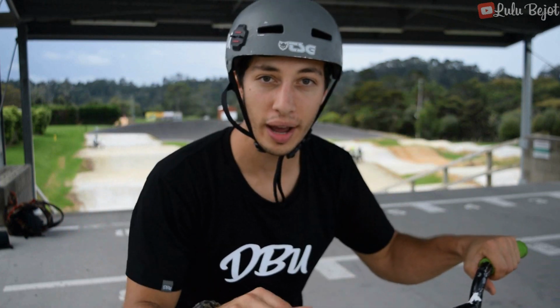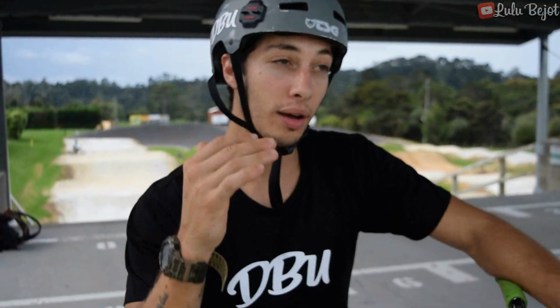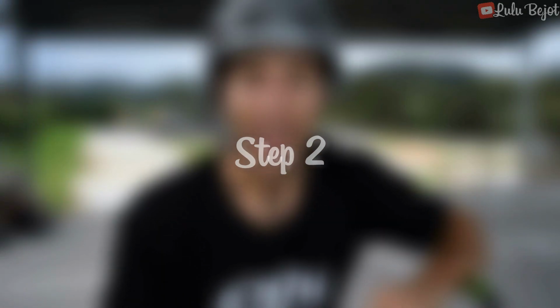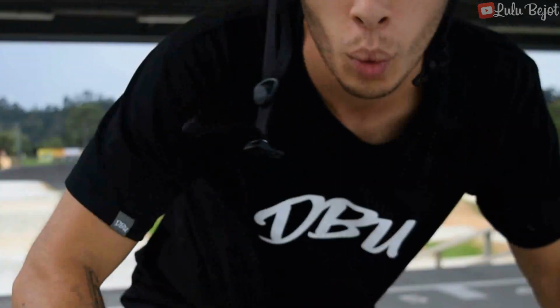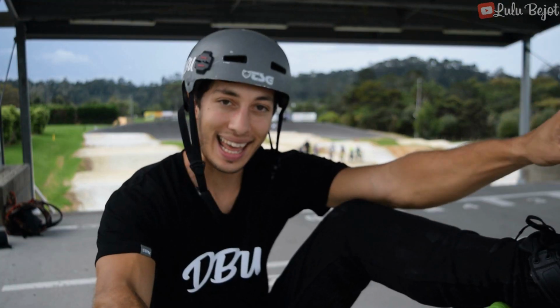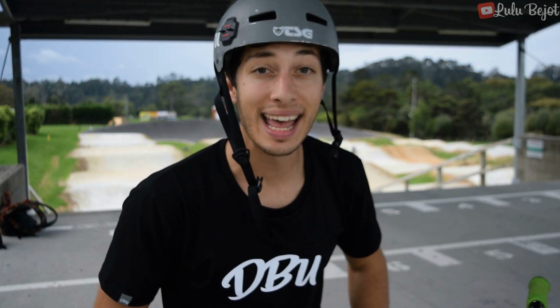Just give a nice bunny hop to be a little higher. You do a high bunny hop to land it. As soon as your frame completes a full turn, move the front legs toward the frame and the crank, and bring your second legs over the frame. To land the bunny up tail whip properly, you just have to catch with both feet at the same time. Lock the frame with your legs and keep riding forward. And that will work, and that's it. It's very easy. I'm going to show you some of them.